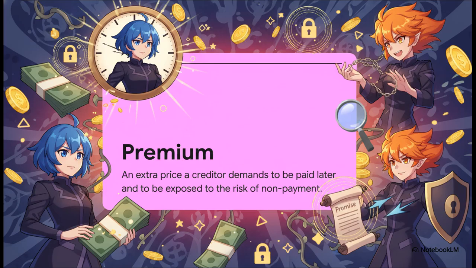So, to get me to agree to that deal, to take on the risk you might disappear, and to wait for my money, you're going to have to sweeten the pot. I'm not going to accept just a promise of $1 for my apple. I'm going to demand something extra, a premium. And right here, this little extra bit you pay me for the waiting and the risk, that is the tiny seed from which all interest grows.